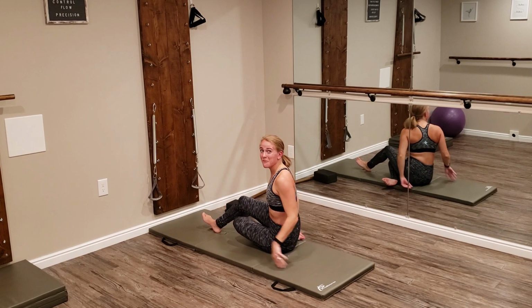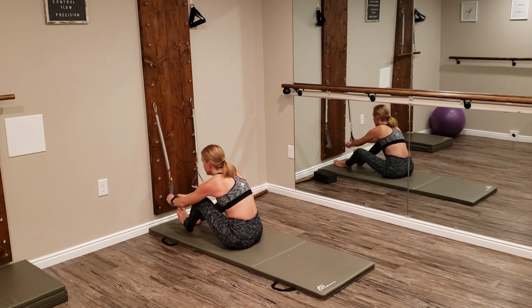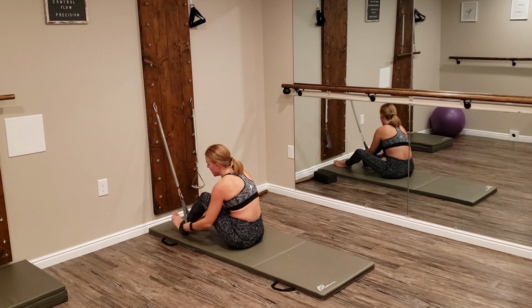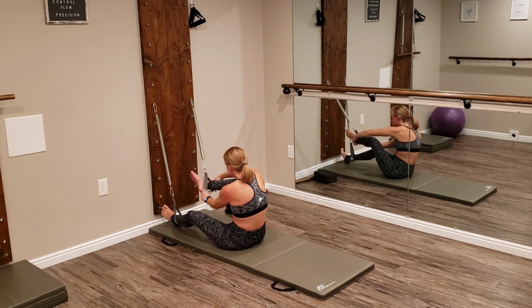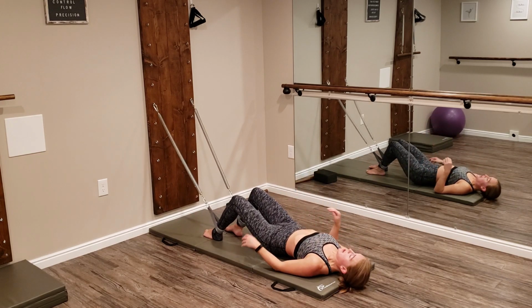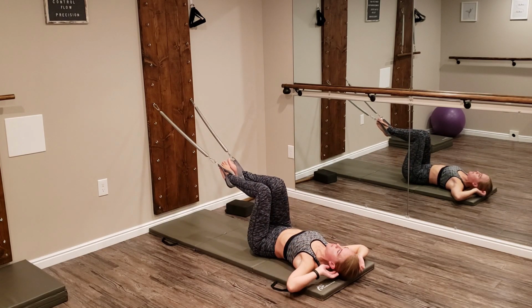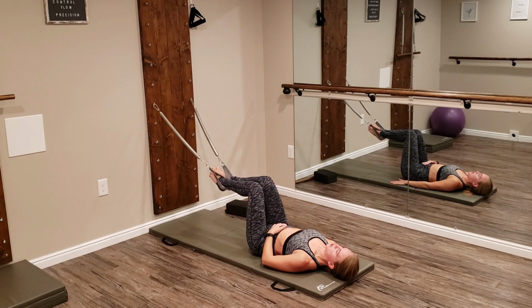All right, from here we're going to work through the core just a little bit. So we're going to place those foot straps on. Now, depending on your strap, this may or may not work. I place mine all the way beyond my heel, so it's at my ankle. And now I'm going to come to the end of my mat where I've got a lot of resistance here. I'm going to lift my legs up into tabletop, and from here I'm going to draw my knees in towards my body.